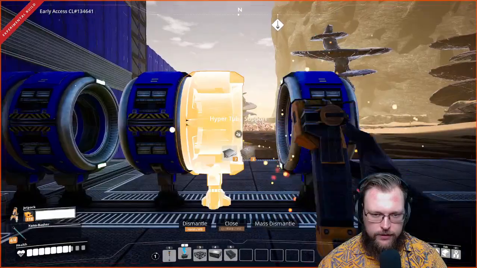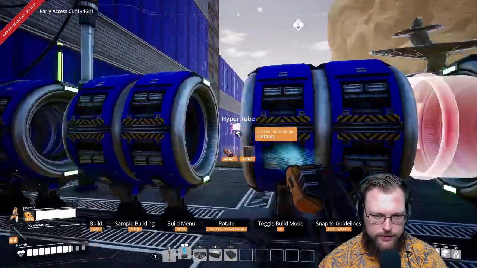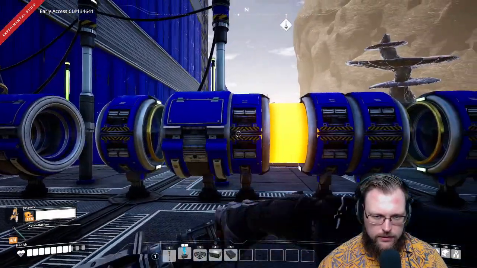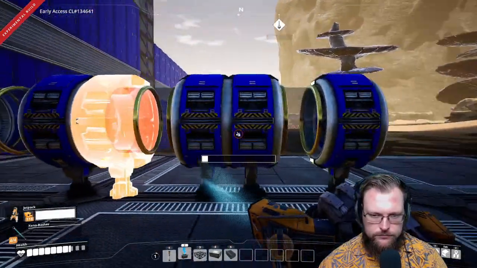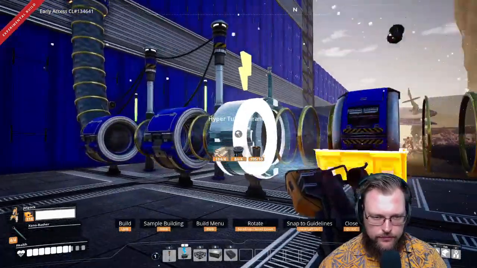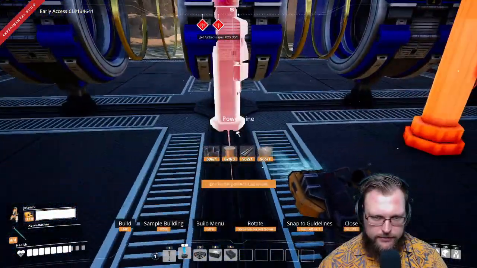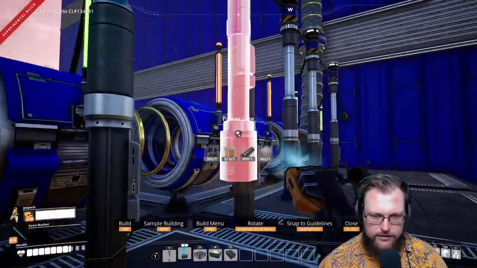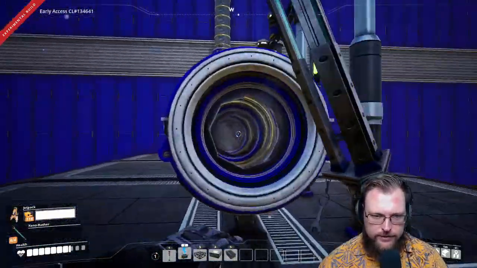Okay, now I've set up a couple here. So let's drop the hypertubes between. All right, let's get rid of the supports. Let's drop some entrances. Okay, let's drop the power. I like to do it like this. Everybody likes to do their power a little bit differently, but I think this looks pretty good to me. Something super simple, fast, efficient. Let's give this another test run here. Let's see how this goes.